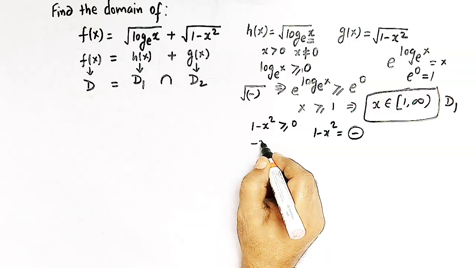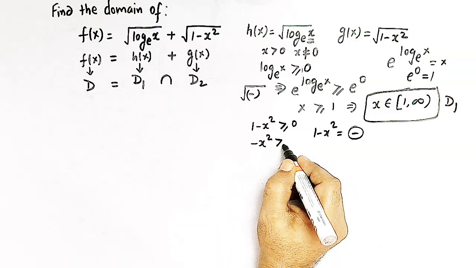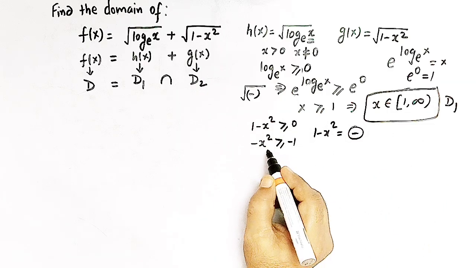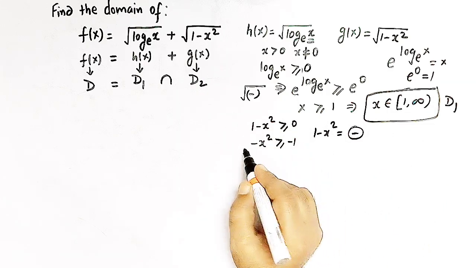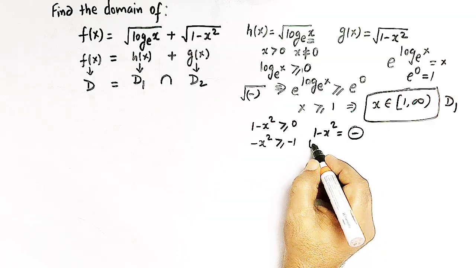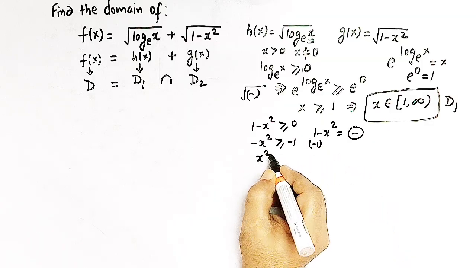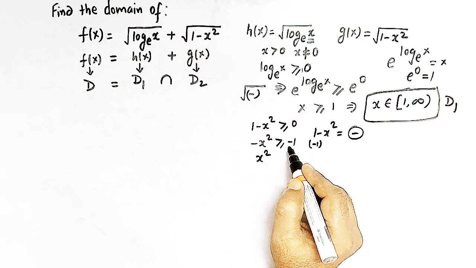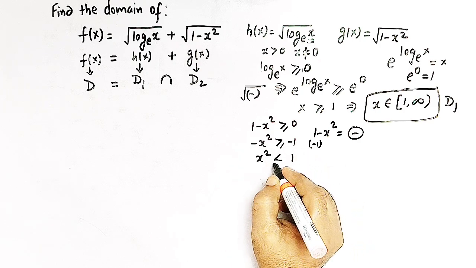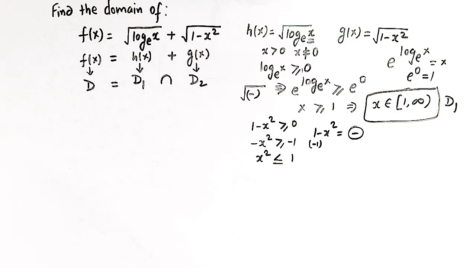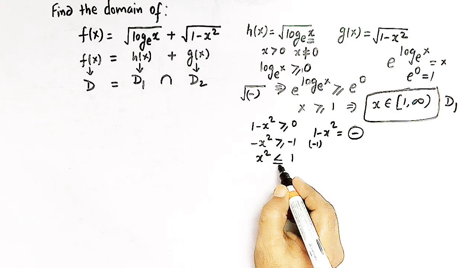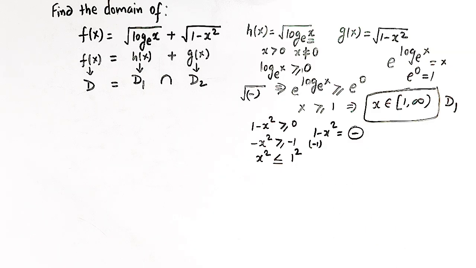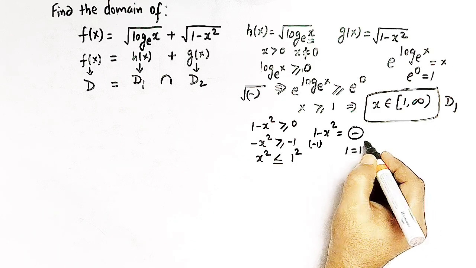So from here we can now write x square greater than or equal to minus 1, taking this 1 to this side, and then multiplying both sides by negative 1. We have here x square and here we have 1. So this becomes positive, this also becomes positive, and the direction of the inequality gets reversed. So now we have x square less than or equal to 1, and this can also be written as 1 square. So 1 is equal to 1 square.